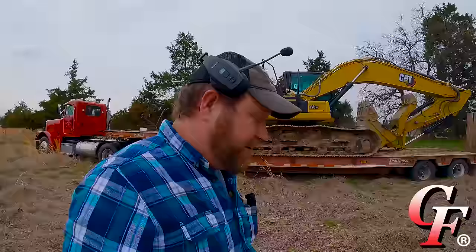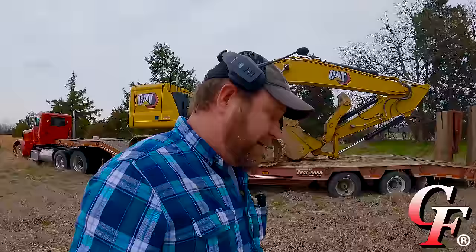The place that I normally rent a trackhoe from doesn't have any available this spring. So I called my buddy Jordan, asked him, hey, you mind if I give you some money for use of your trackhoe for a couple days whenever you don't need it? He said, sure. Brought it out here, so that's what we're gonna get started on today, getting some of these trees and other junk cleared out to where we can make this a little bit more farmable.